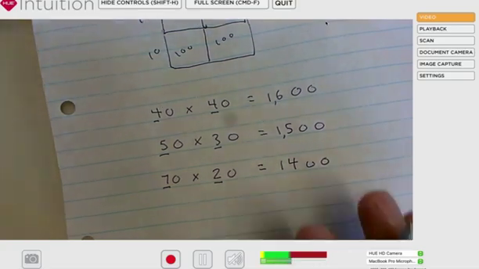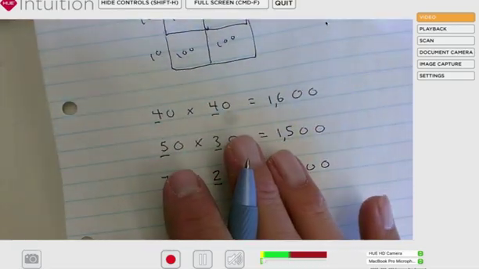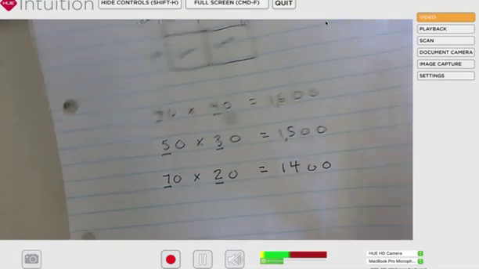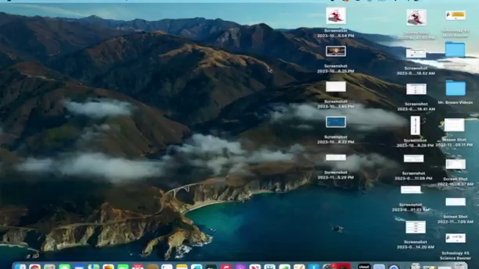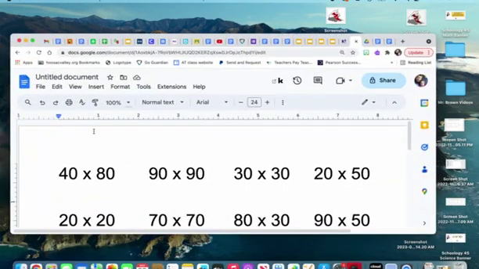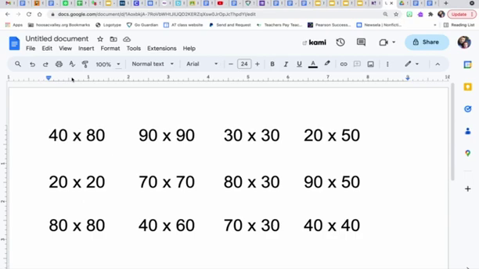So I'm going to give you a whole bunch of examples like this, where you find the hidden multiplication and then add the 2 zeros, and I want you to put them here at the bottom. Let me show you where that is. They're right here. Yep, I want you to do all of these, and then I'll leave you alone. So at the bottom of that paper where you scribbled out the word problem, underneath there, I want you to copy all 12 of these. You can do it. It's fine.